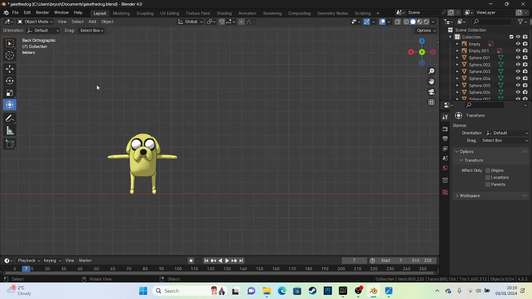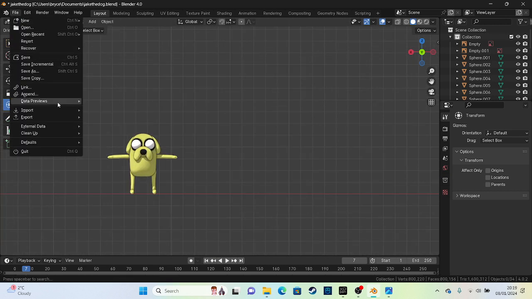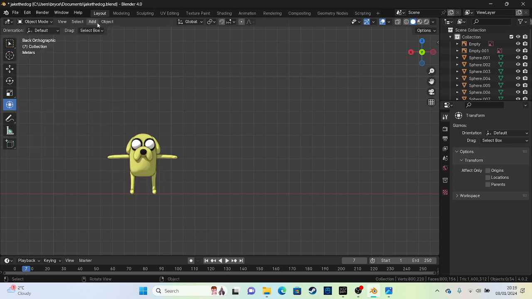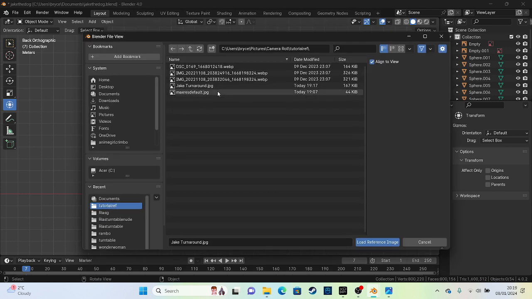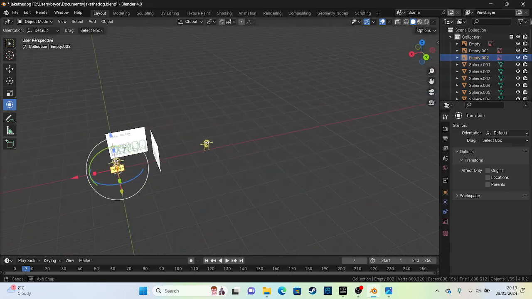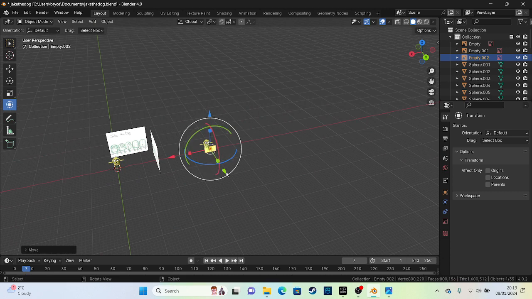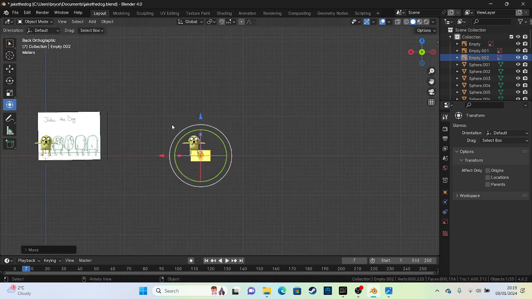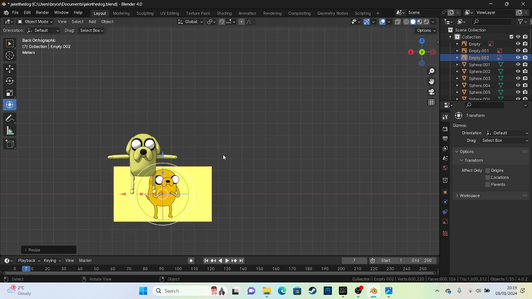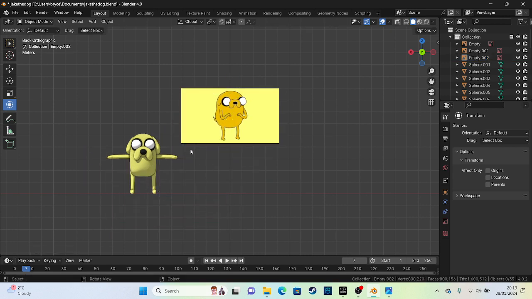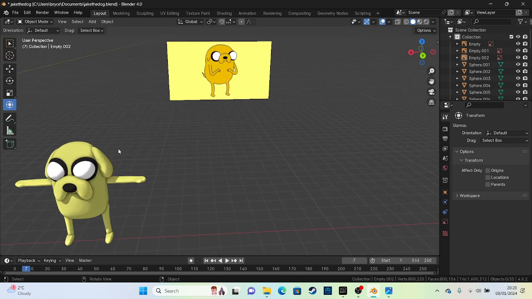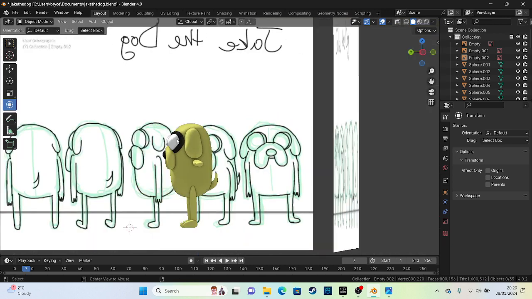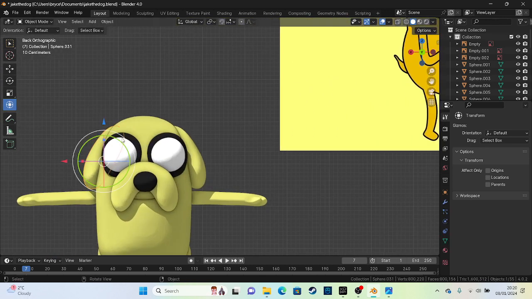So you want to add an image reference, and then we're going to add that cheek reference that we saw a minute ago. This doesn't have to be exact. We're just going to look at it in the background, and we're just going to do this pose. So to do this pose, all you need to do is grab him. You look at him and you go, he's got his smile. His ears will probably be a little bit more down. So all you need to do is turn your ears in.